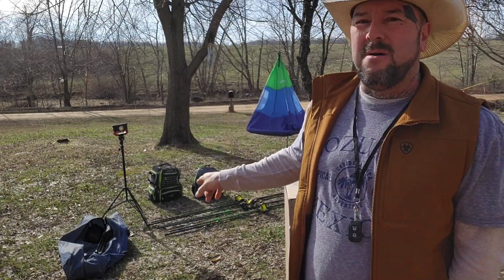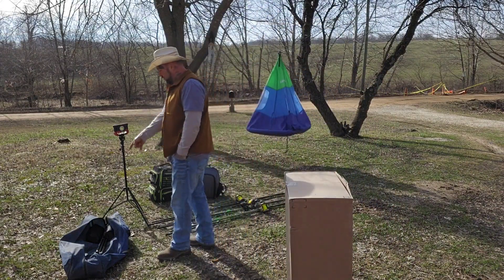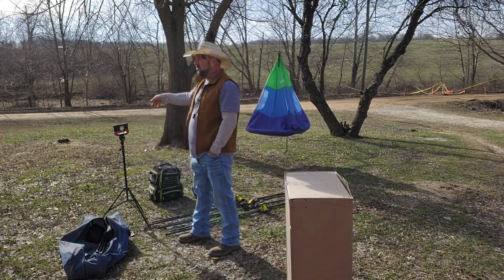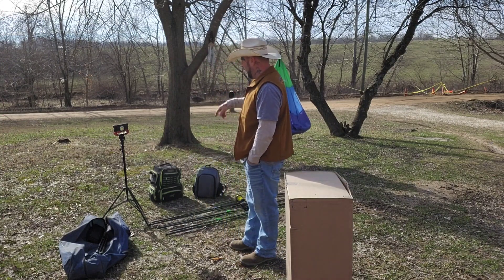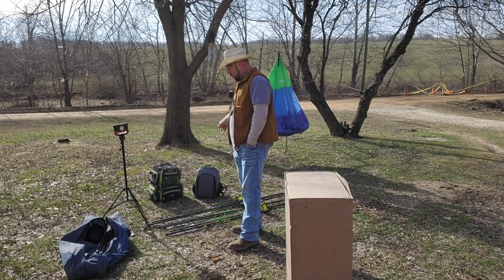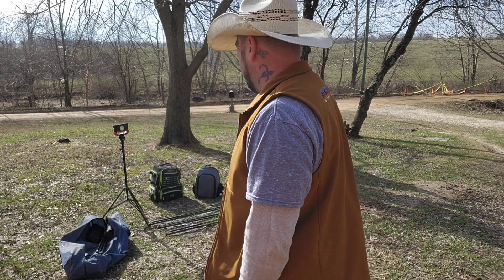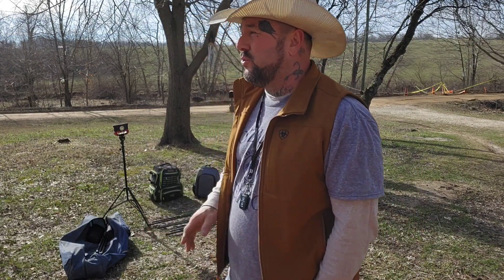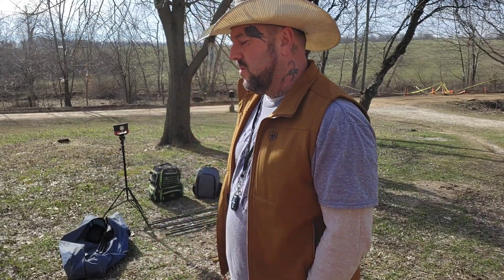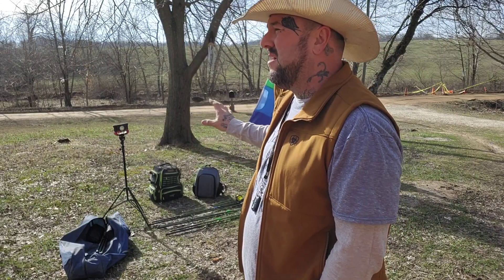This is what I have to carry by myself at 3 o'clock in the morning when I go fishing. I have to carry two 6-foot extension lights, a backpack that weighs about 40 pounds full of tackle, a GoPro bag, and three 12-foot rods. And I have to carry that by myself every time I make a video. Sometimes I got to make two trips, and it's three-eighths of a mile to where I bank fish from. It's a very long walk with a lot of heavy stuff.